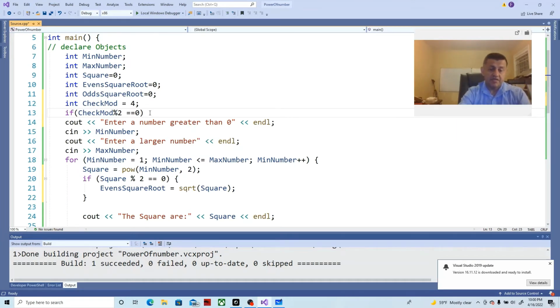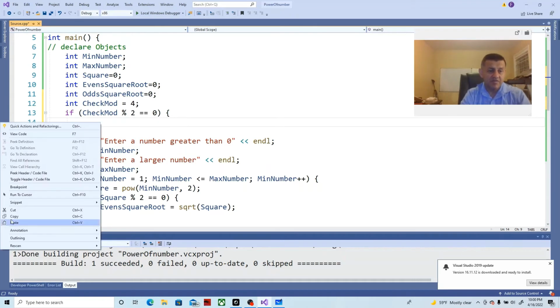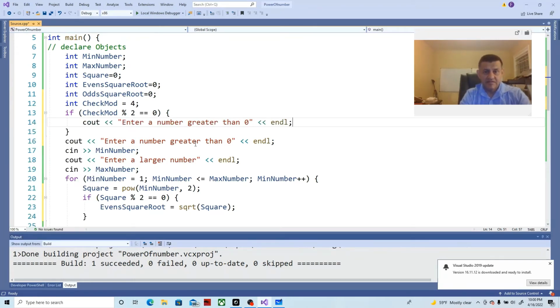Then, if this is the case, we can actually cout something, right? I use this for temporary. So cout this. And we can say that if that is equal to 0, if this check mod is equal to 0, which it's going to be, right?